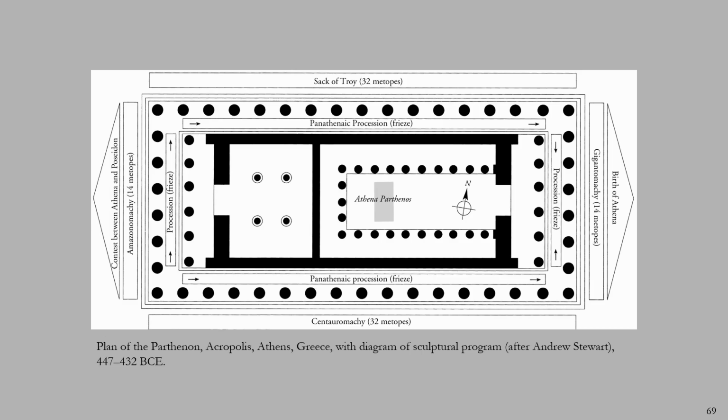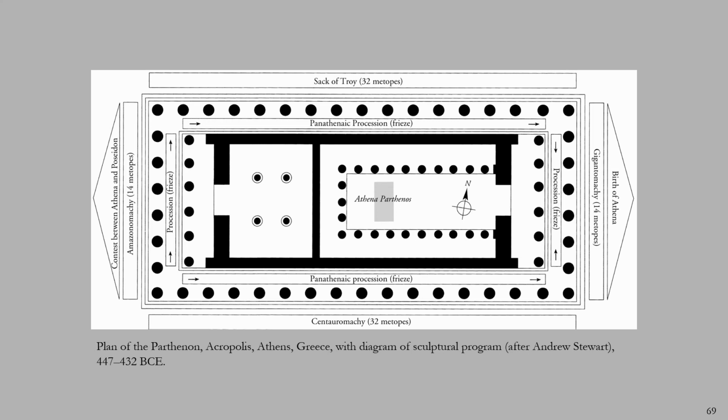Like all Greek temples, this peripteral temple was covered with sculpture and painted, like the temple of Zeus at Olympia. The images along the sides of the temple told a story that not only celebrated the god, or in this case the goddess, but also related to how the Greeks saw themselves.